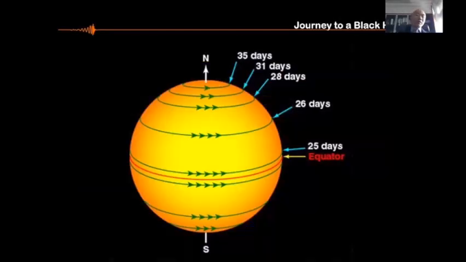Okay. Now we know that there was a star before the black hole, and we can learn even more. If we look at our own sun, which is believed to be a star, then we know that our sun is rotating. And if you do a careful study, you even know that around the north pole of the sun, it rotates faster, and around the equator, it rotates slower. And this is something we can actually measure, right? We can make images of our sun, and we can look at how fast it rotates.